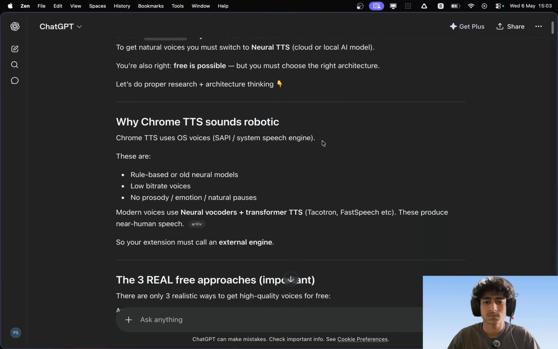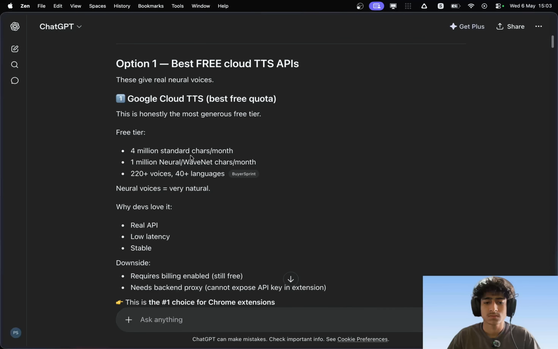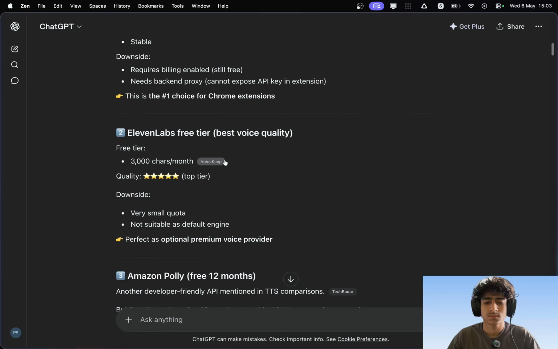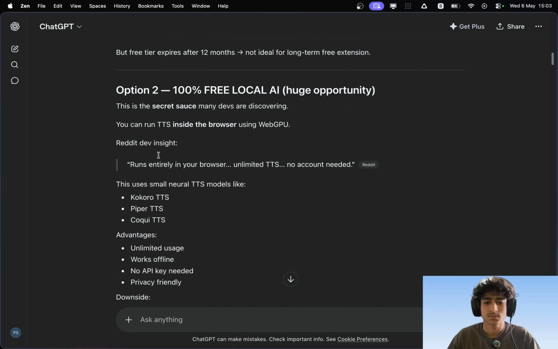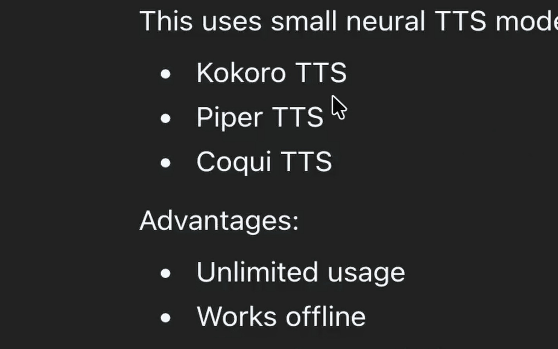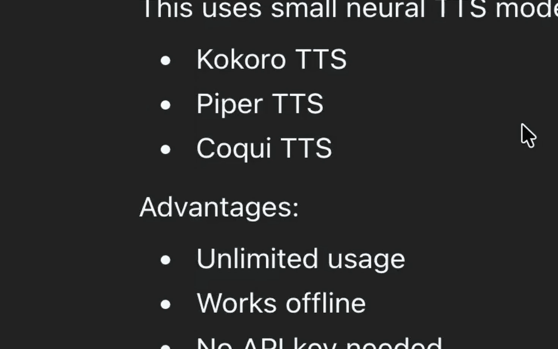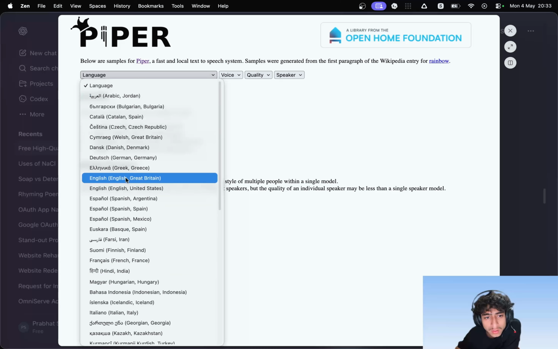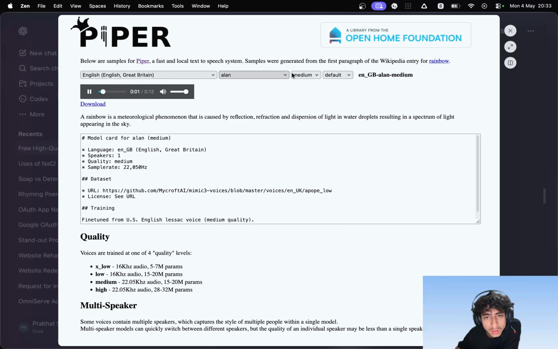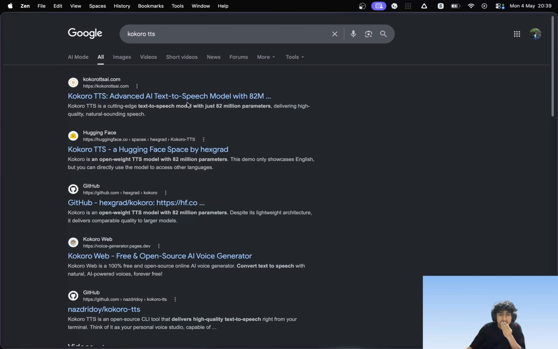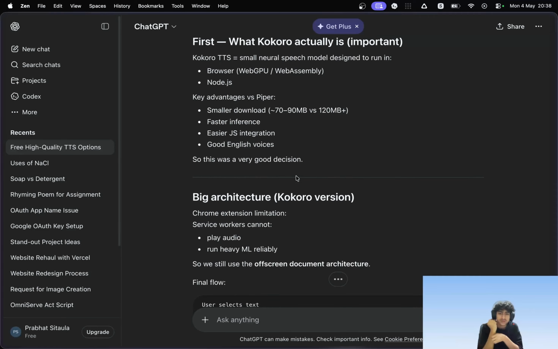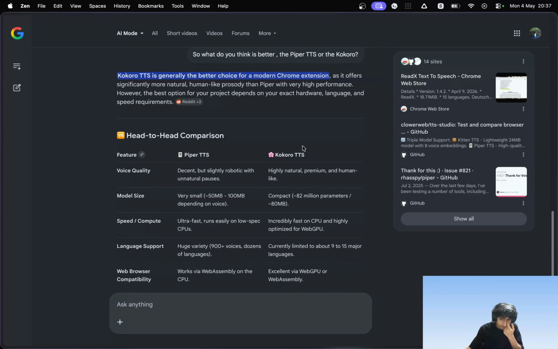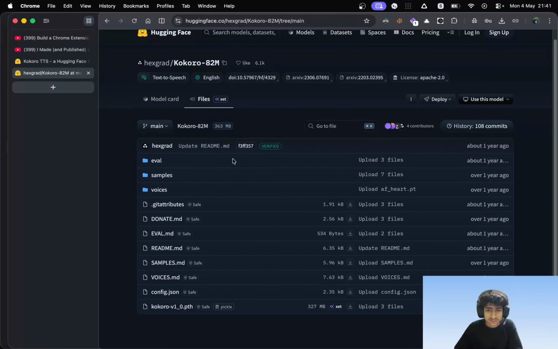After research, I found out we could use Cloud TTS from Google, ElevenLabs, but I wanted a free option, so I felt using a small local text-to-speech model was a lot more promising. There were a few local text-to-speech options like Piper TTS, Kokoro, Coqui, so I decided to look up Piper. I did some research and it didn't feel promising to me. So the next I tried was Kokoro. It felt a lot better, and the setup was a lot easier.